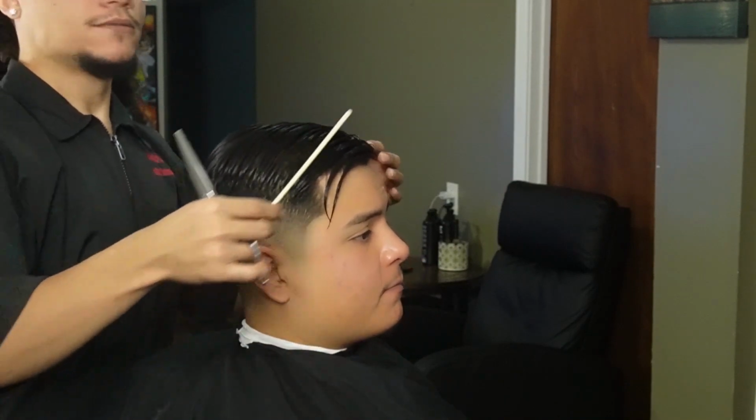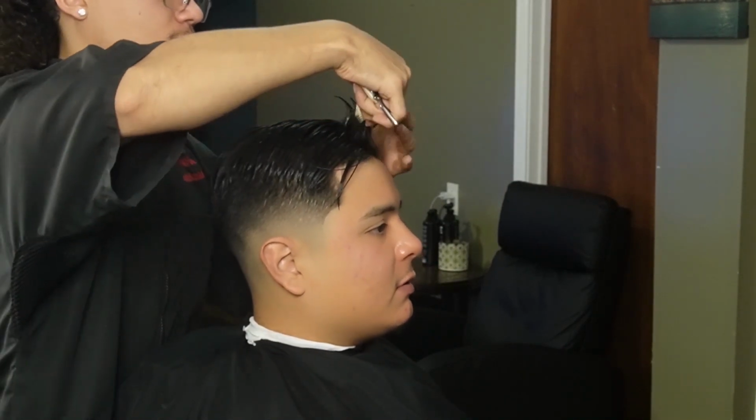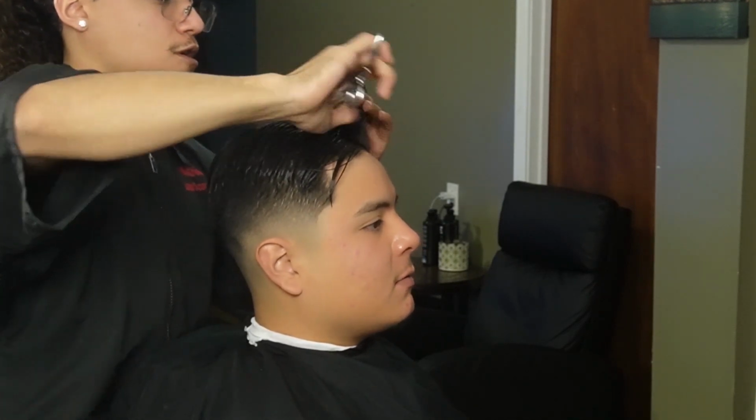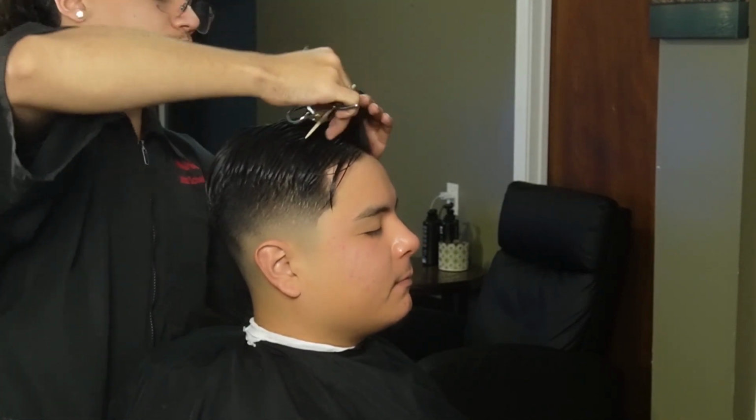Now that we're done lining up his C-cups, we can move on to the top and create our first guideline using our shears. We're gonna pull the hair to our fingers, hold it as tight as possible while stretching it, and use our cutting blade to cut the hair.